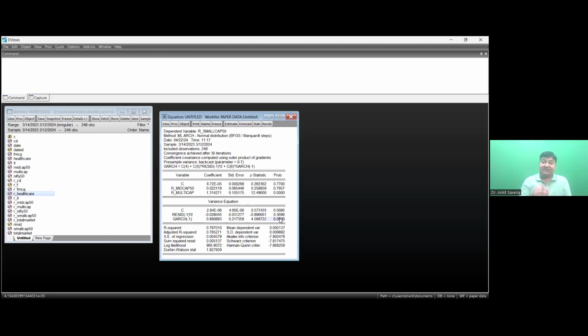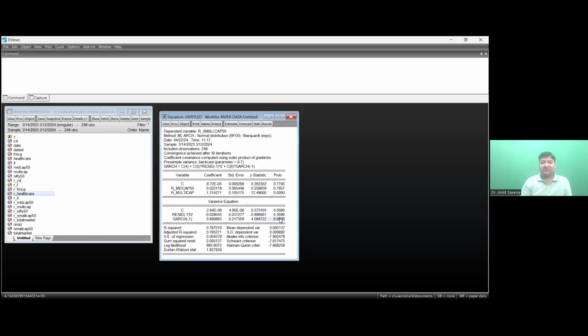So this is playing a very significant role in measuring the forecast of this particular dependent variable. When you're talking about measuring the small cap 50 returns, there will be a concern for this heteroscedasticity effect in the forecasting. So rather than using the least square method, we have to move on to some advanced models here and see how they come up with the variance equation.